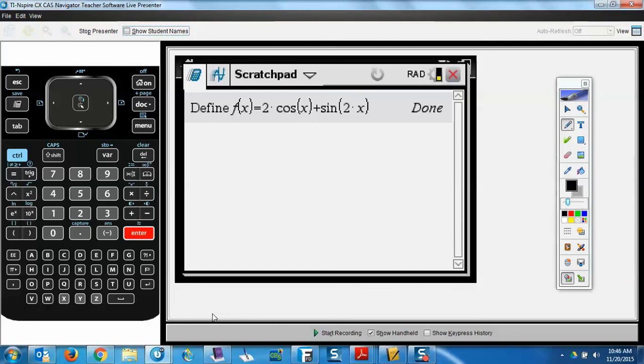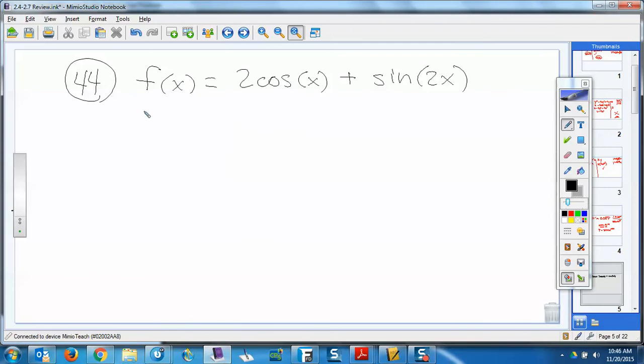Now, what do we need to do right now? We need to do the derivative, set it equal to 0. First question is stationary points, right? On his calculator, he could just let the calculator do that. Now, I'm going to go ahead and just do it on my page here. So, go ahead and do it. I actually have the calculator.